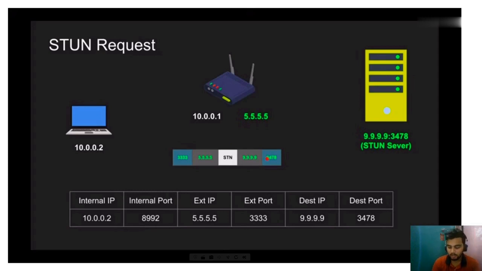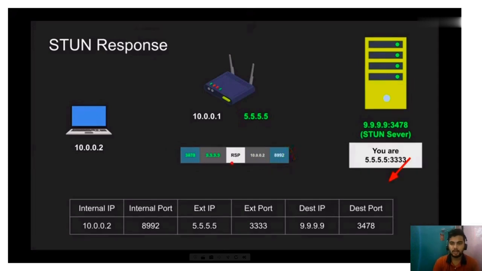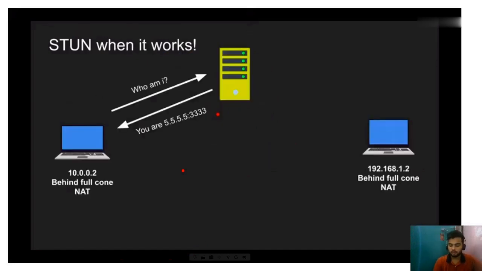to the STUN server, and we will ask, hey, who am I? So what the STUN server will do is pack our external IP and external port into a response and send us that back as data. And we will then know the external IP and external port. Without a STUN server, we can never know our external IP and external port when we are connected to NAT, because the router cuts this external IP and external port when it sends the response back to the private IP addresses. So let's see how STUN works.